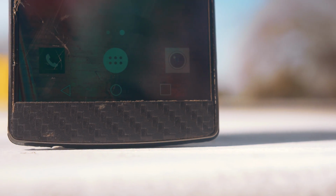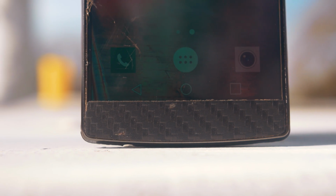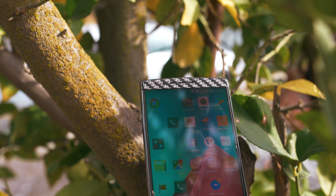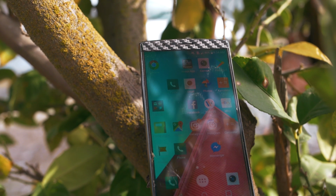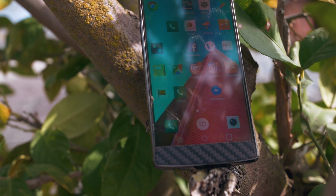The only reason why I wouldn't pick up the LG G4 in 2020 is because the updates are just way behind on this device, and you are pretty much stuck with the updates that LG gives you, and after that they won't give you any new updates. But those are obviously my opinions and they can vary for each person.